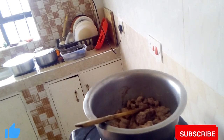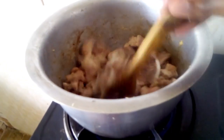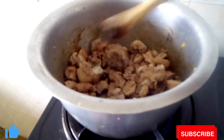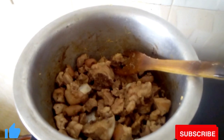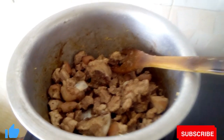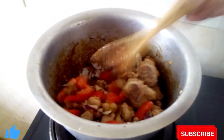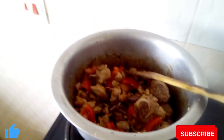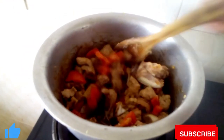Smells so nice. Smells amazing. Look at that. With pork, you have to cook it until it's dry. You see all this fatty one? You have to cook it so it can cook in its own fat and be delicious. Once it's dry, you can see now that some of the oil has come out. You can now add your tomatoes and your onions so that they can cook well together, because we're doing dry fry and I really don't want to add water.